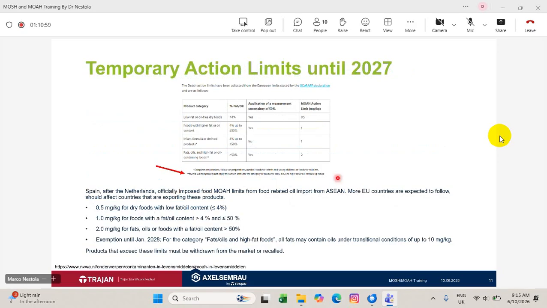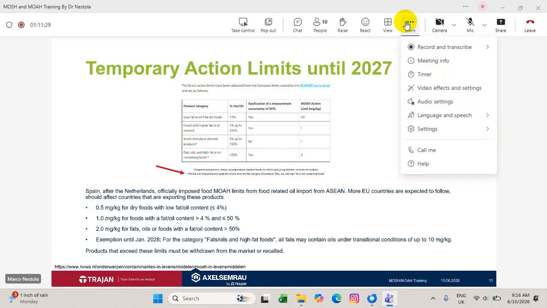I just left this slide in, but it basically becomes non-effective starting from 2027. There are already 2 countries in the European Union that implemented more or less the same regulation that will become active for all countries. That's Spain and the Netherlands. So Spain and the Netherlands at the moment are the only countries in Europe that are banning everything exceeding the limits we have already been talking about. It will be the same for all countries starting from 2027, but this is only for completeness right now. So today it's only Spain and the Netherlands.